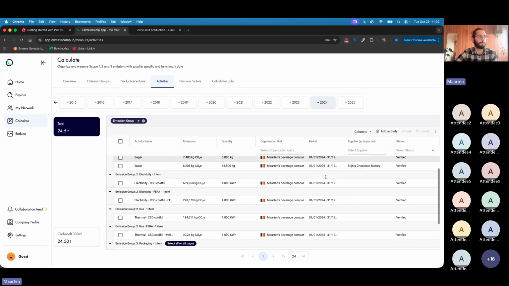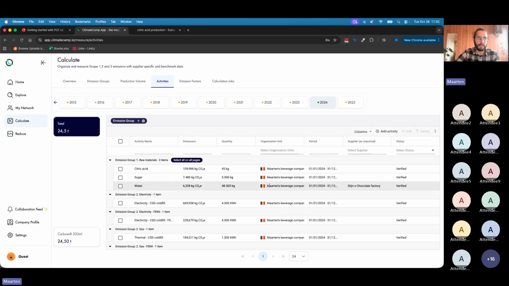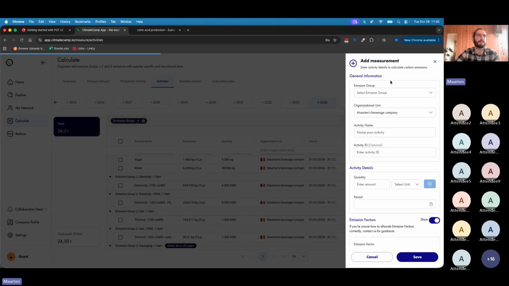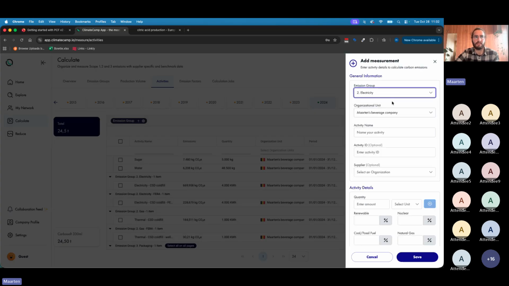I'll go out of it. Here you need to do some manual assignment of EFs if you know your emission factors, but we will help you with an automatic assignment in a day and in a week with all the expert validation. But for example, electricity and gas, we do it automatically directly. Just for example, let's say the electricity during processing that is used, I am using, for example, electricity for some part of the brewing process.